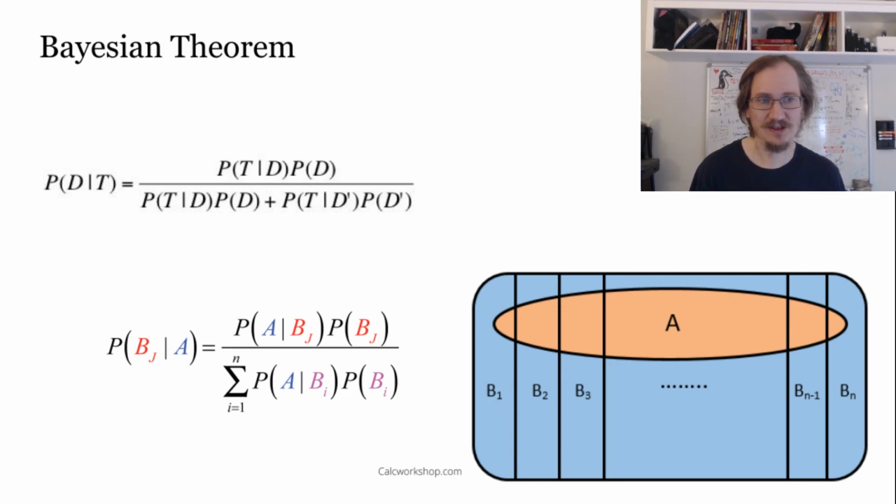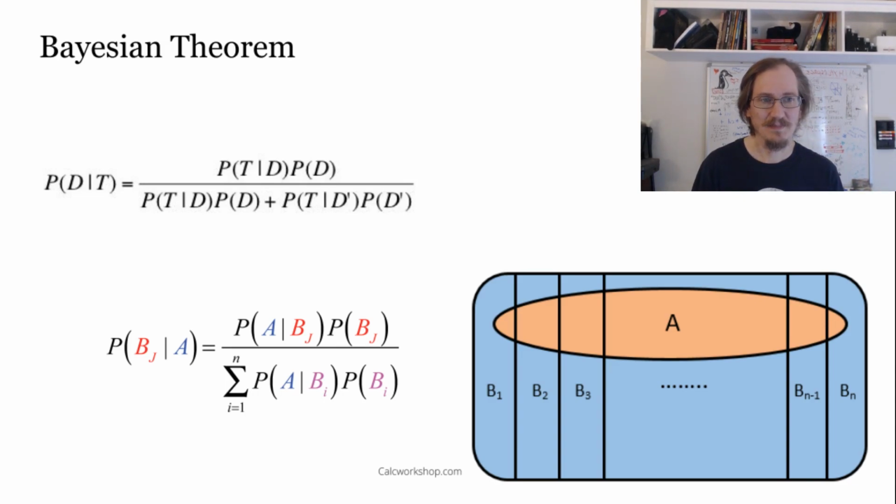But sometimes the tests are wrong. You get a false positive. Well, how often does it say you have the disease when you don't? That's the second part, where we're looking at the complement of D. So there's a certain number of people who don't have the disease. It's the prevalence of people who don't have the disease, right? We partition the space of people into two groups, those who have the disease and those who don't. We can call them B1 and B2, for example.